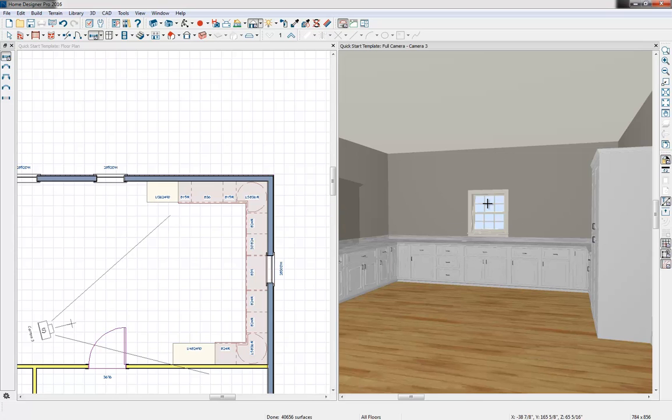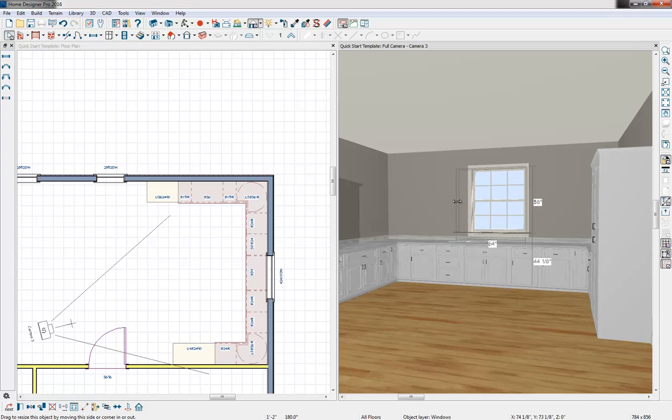Now before we place our wall cabinets, I want to drop in a few windows above what's going to be my sink. So I'll drop in one, and notice how it resized to be above the backsplash, because the window is smart enough to know that it should not extend down into a cabinet. And then we'll make these nice big and tall, and I'm going to resize this one to 60 inches.